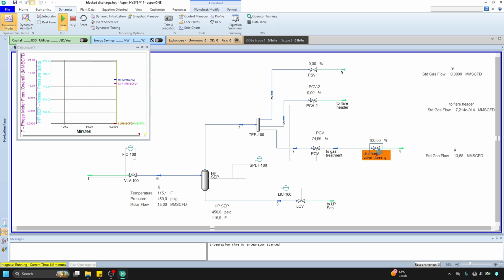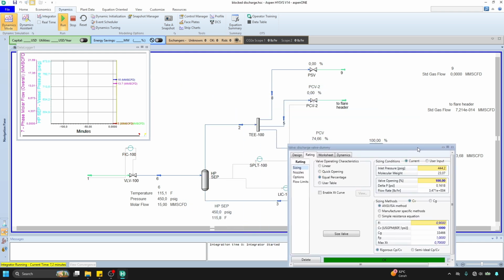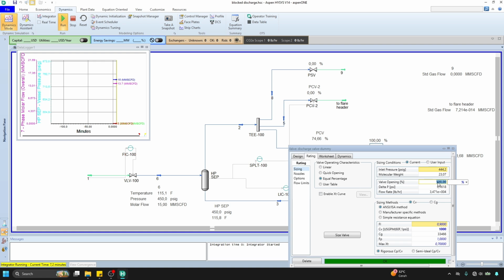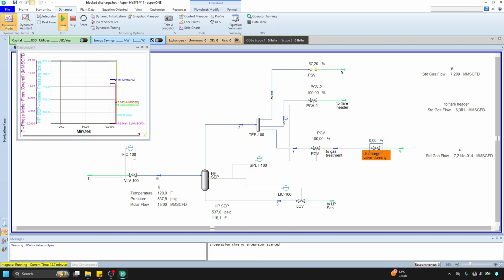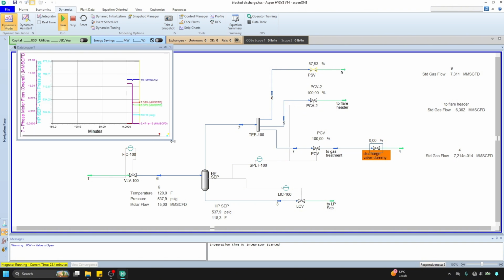Let's assume at minute 10 there is suddenly a blockage of the downstream equipment. Then here you can see the secondary pressure control valve cannot handle the excess pressure. As the pressure continues to increase, the pressure safety valve will open to release the excess pressure.